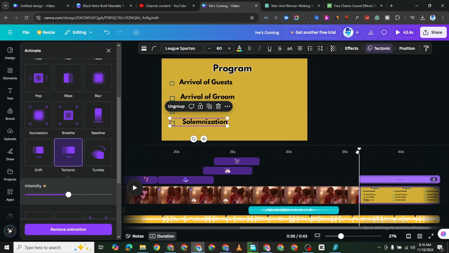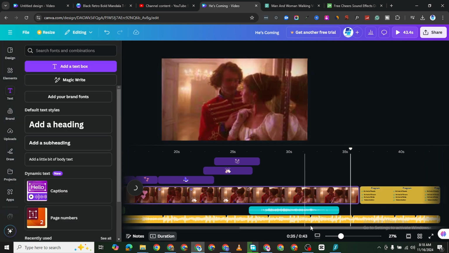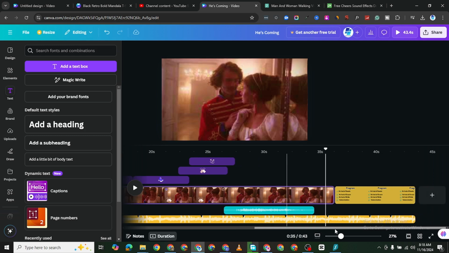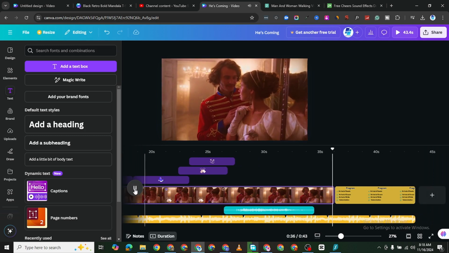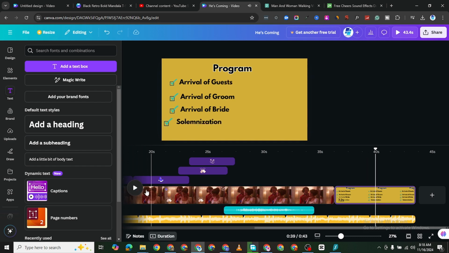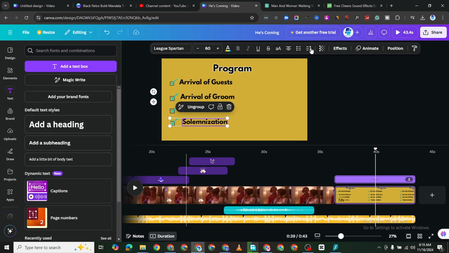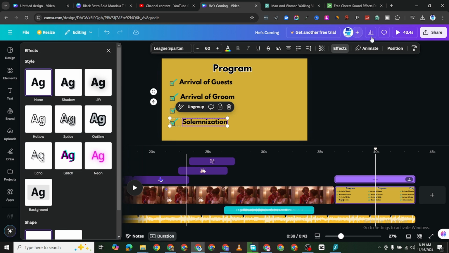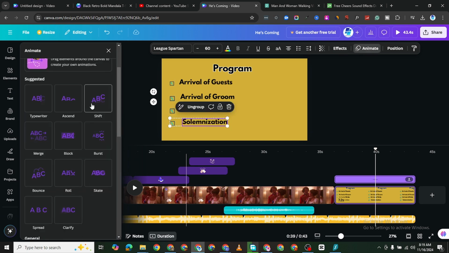Now, if I just play this, you see it looks funny because each text is just doing its own thing. Yeah, it looks kind of good, but not really what I want. I'm going to change this effect because it's too slow. I'm going to come to effect, or to animation rather. It's too slow. I'll give it this shift.